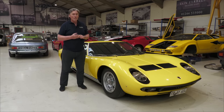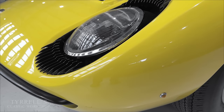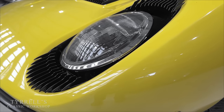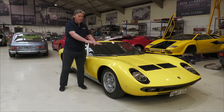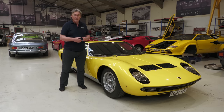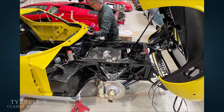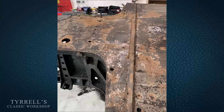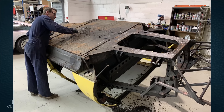The result is truly spectacular — this does not look like a 53-year-old Miura interior. We did have to do some work because the car was driven in a spirited manner by its second owner, and it's very easy to bottom a Miura on a bump given the low ground clearance. We had to do repairs around suspension pickup points, and also some replating work on the body shell, as well as repainting the whole thing.